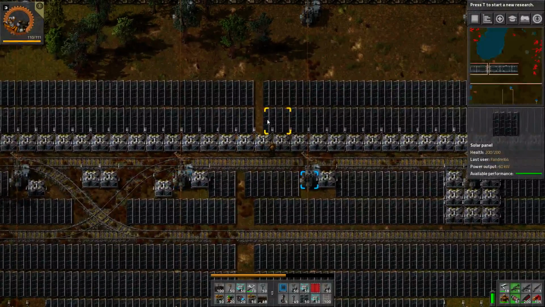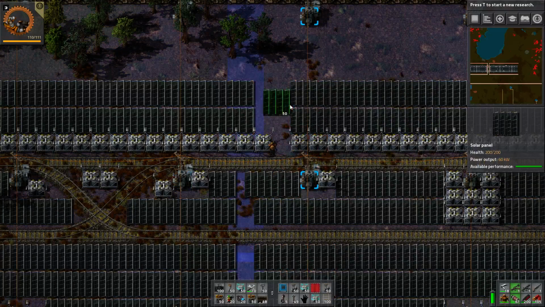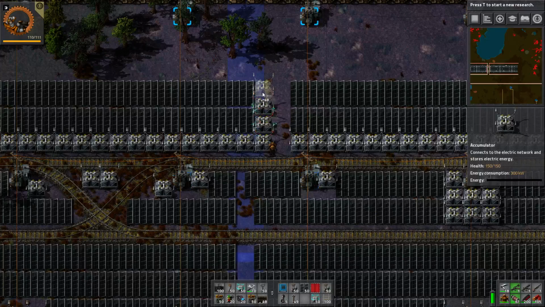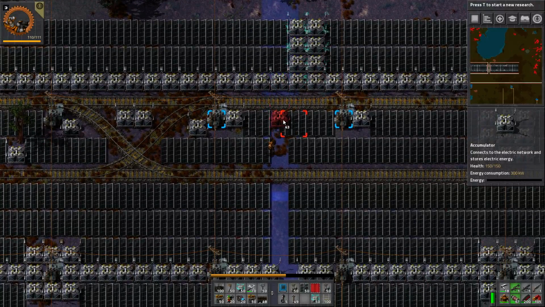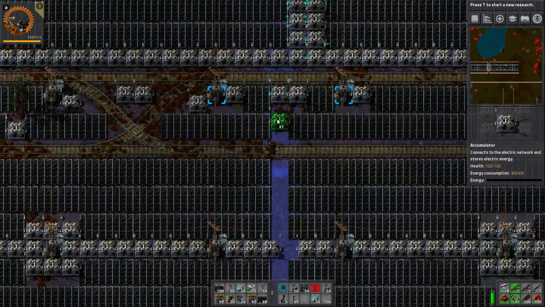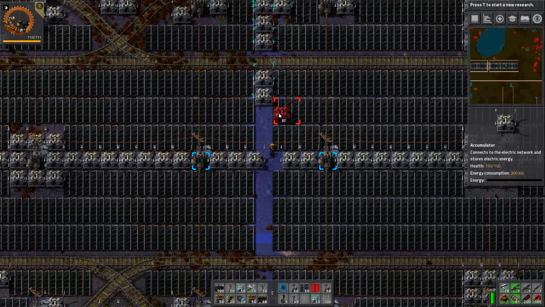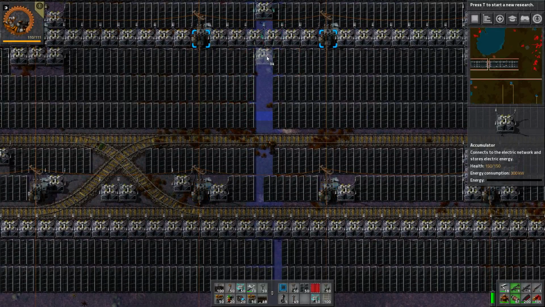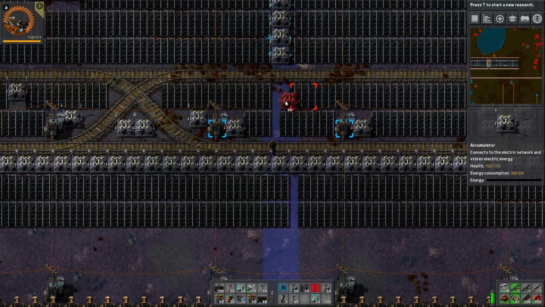So let's do this. Let's close this gap down. Now, with a solar panel, of course, there's a single gap there. So if we throw in some accumulators, it'll close that single gap up. And I don't really see that as a waste, because that'll help to balance out our ratio of accumulators to panels. It certainly isn't perfect, but like I say, I didn't go through and count it all up. I wasn't going to drive myself nuts trying to do that.